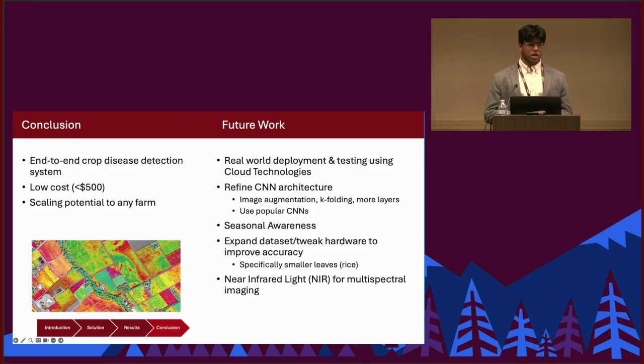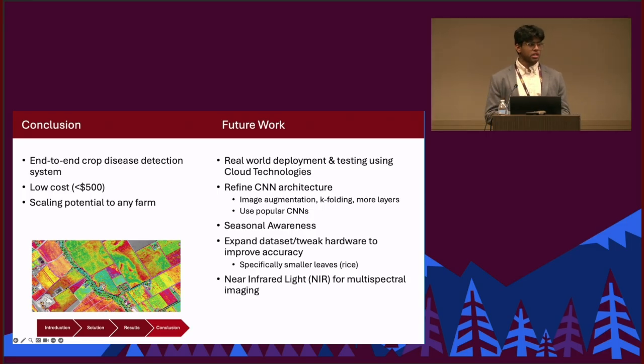And in the future, we first plan on deploying this in the real world, getting testing done on real fields, along with cloud technologies to help test that full infrastructure with the data collected on site with the drone, and then having the inferencing done off site. This is going to be essential because for a 20, 40, 60-minute flight, recording at 30 to 60 frames per second, we might get 100,000 to 200,000 images from one mission, and we're going to need that to be inferenced quickly to get the results back to the end user.